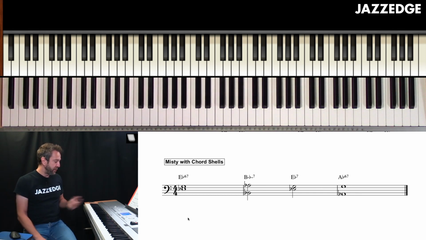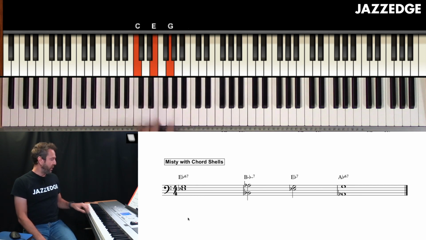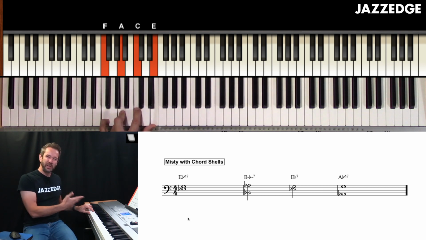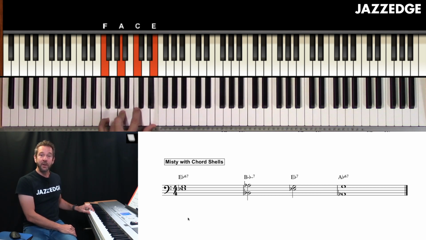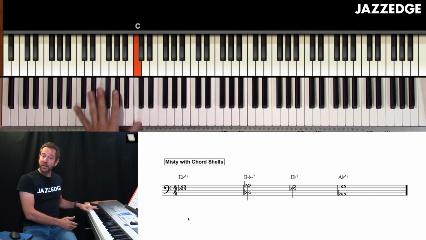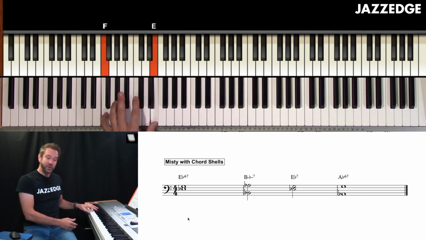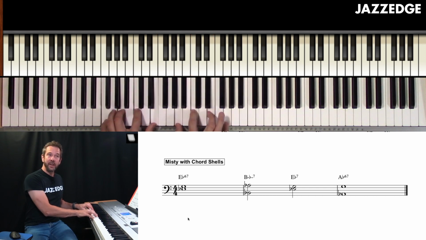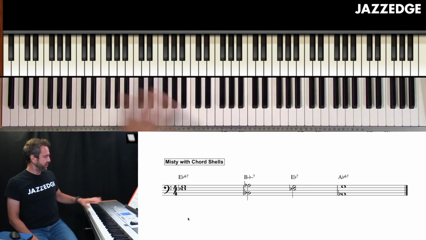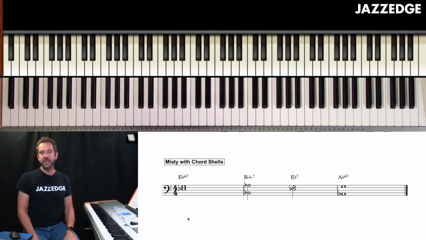One other thing I want to let you know about chord shells is that when you are playing low, like something like this, there's F major 7th, too low. It just doesn't sound good that low. But when you do the chord shell, see how you can play these chord shells much lower? You might not be able to play the full chord down there, but you can take the chord shell. So the chord shell helps to lighten up that voicing down there so that it doesn't sound too heavy.